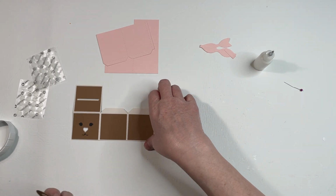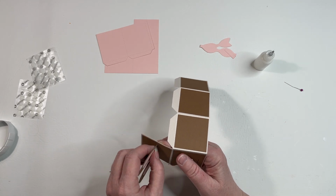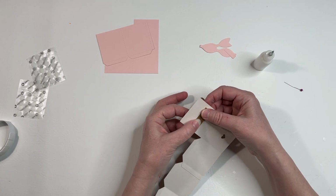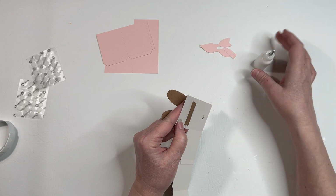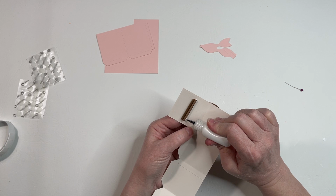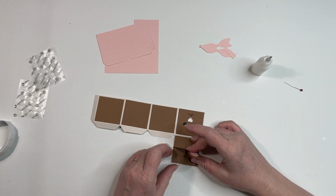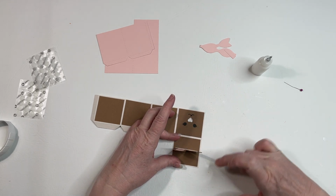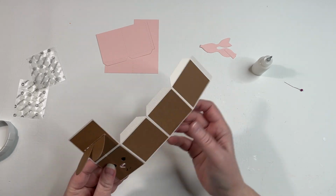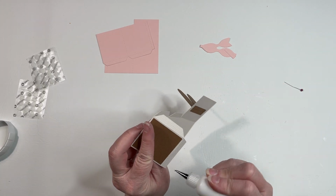Then we're going to insert this tab into the slit. Fold the tabs up and glue it to the inside of the box. Okay, make sure that wherever you put the centers, that those are facing your face, okay? Then we will close our box up.